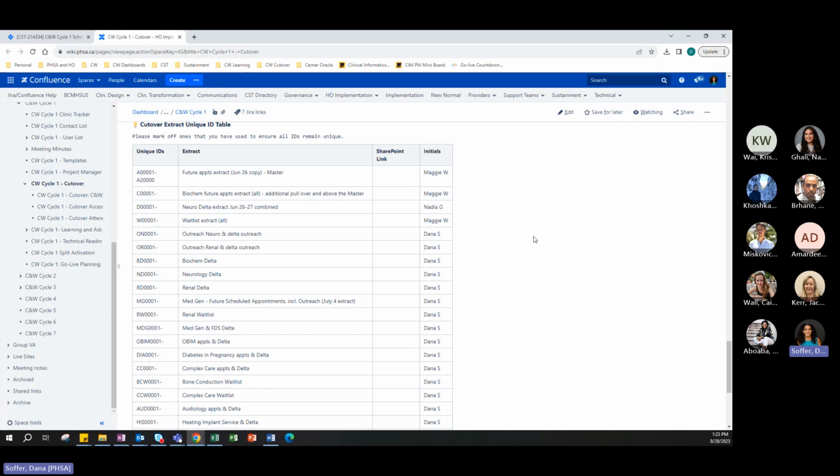This way we knew, when we give it to the clerk and it gets sent back, if there's issues, we can just say, oh, this line 0007 has an issue. Let's make sure that we keep track of that until the issue is resolved, and we don't have to look for it in the next extract, for example. It's just a way for us to manage and make sure that we are finishing things on time. And if there's issues, we're able to keep track of that, so we can work on it together closer to when we get to it. It's really work that we've done a few days before we start cutover. We can talk more about that, but I just wanted to flag that this is something we've done.